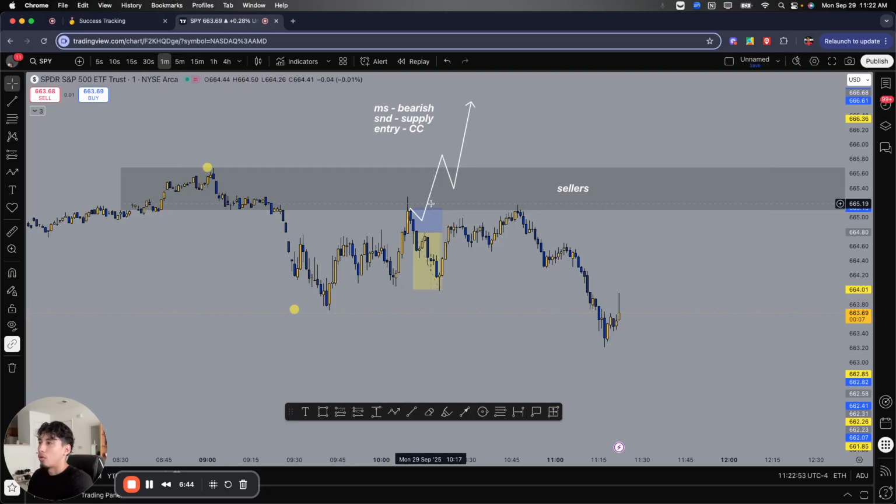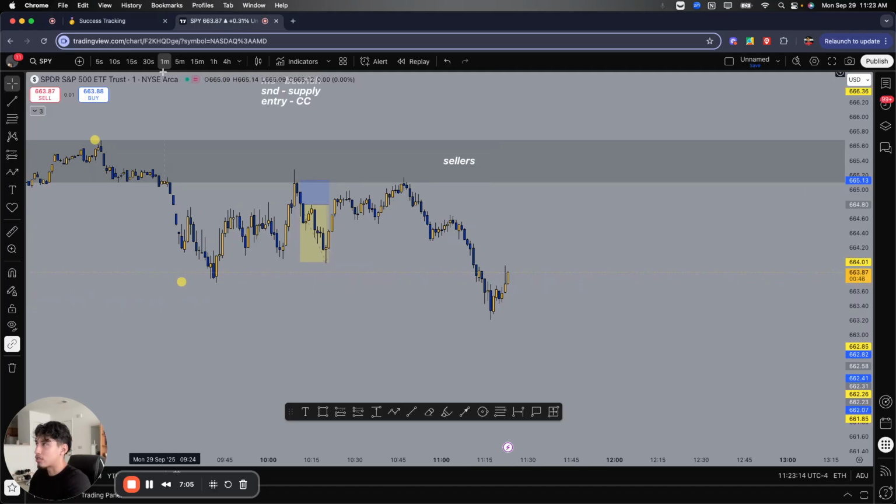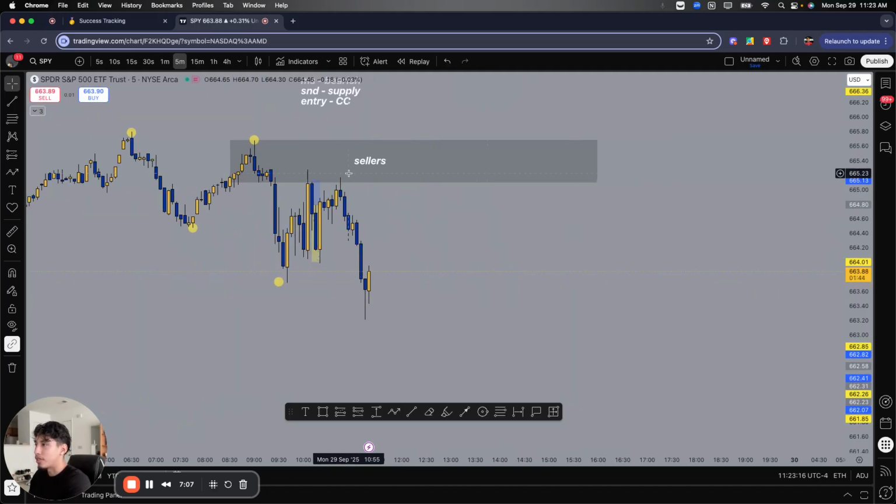In this case, as you can see right here, it tapped in and it dropped. So this actually did good. But there's times where this could come down a little bit, then reverse and just break. So that's another thing you have to keep in mind too. That's where entry models come in. But that was basically it. As you can see, it actually started selling off way more once it tapped into here.